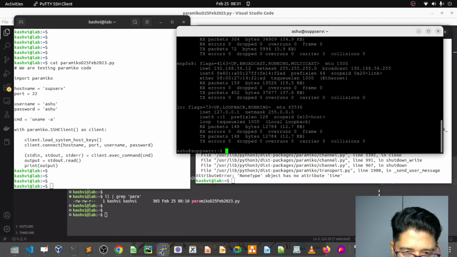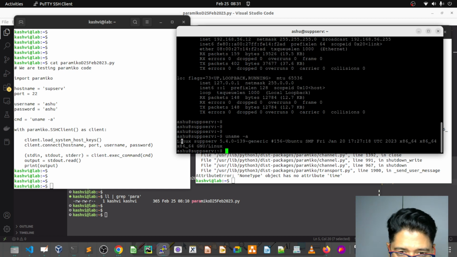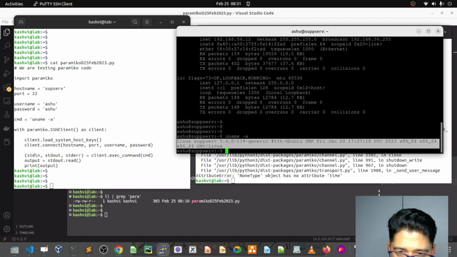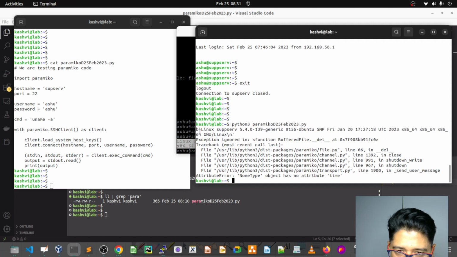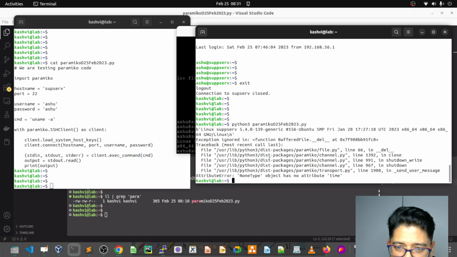Let's check the output. I'm giving uname -a. So this is the output. Okay, so what is the exception? These are the exceptions we are going to explore in upcoming classes.